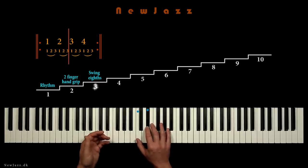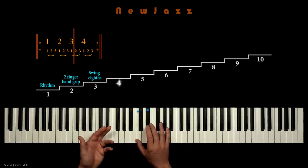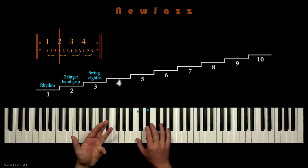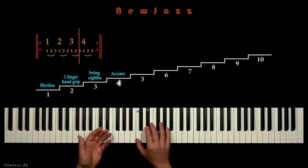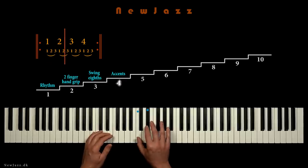But we still miss important stuff. So let's move on to step 4. Now we'll try to emphasize some of the subbeats. When playing, for example, swing eights, we can emphasize the third subbeat like this.